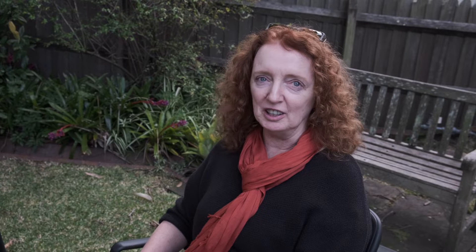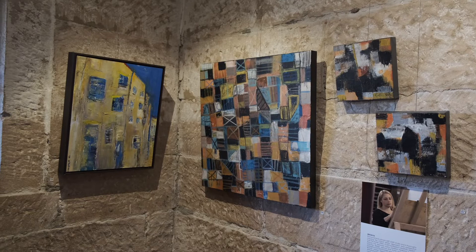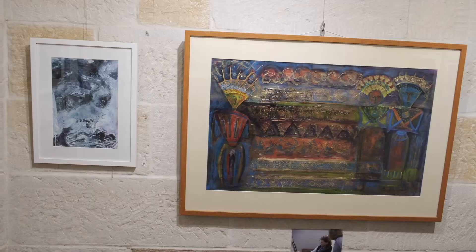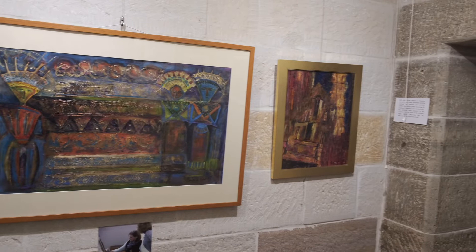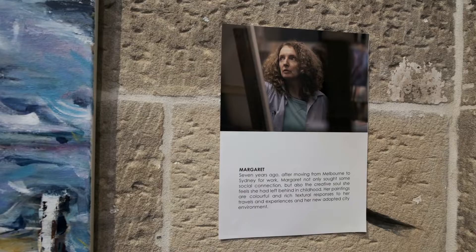What got you interested in painting? I moved to Sydney and I really wanted to see what was happening in the left side of my brain versus the right side of the brain. I did a lot of art when I was at school and I needed to revisit that because I'd been doing a lot of left brain work, a lot of legal work. How long have you been with Heart Start? About eight years. Going back to basics was really good because coming out of school I hadn't done any art since then. Going through all the different stages really helped me evolve and develop, and the versatility of the style taught through Heart Start really helped me to give lots of options as to which path I could take in my painting and creativity.